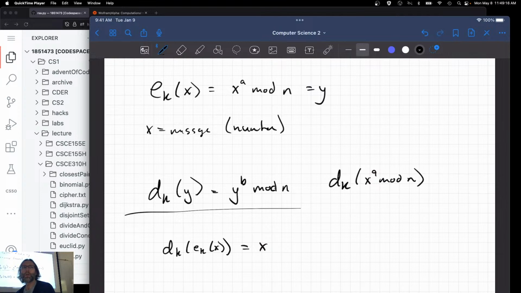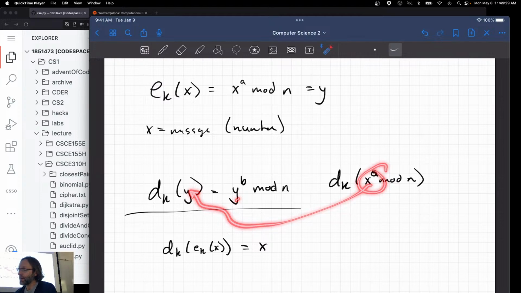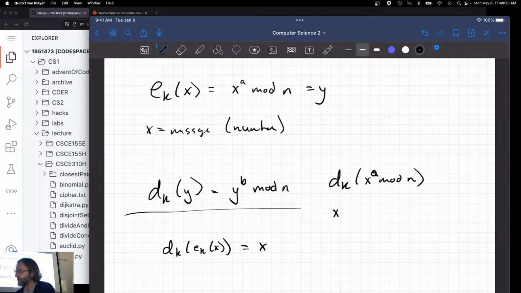Right, there we go. Now apply the decryption definition here. And what I mean is I'm simply going to just take this. This is a. Sorry, that looks like 9. A. And I'm going to plug that in over here for y and see what I get. So the decryption is going to end up being x raised to the a raised to the b mod n. Now remember, what are a and b's?